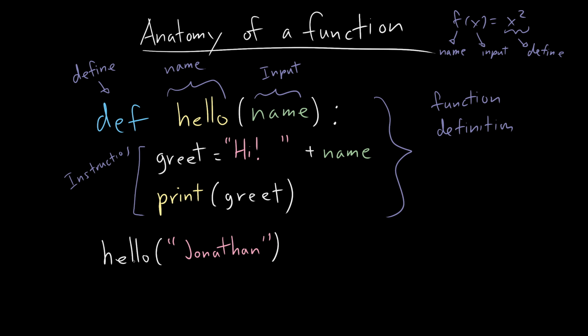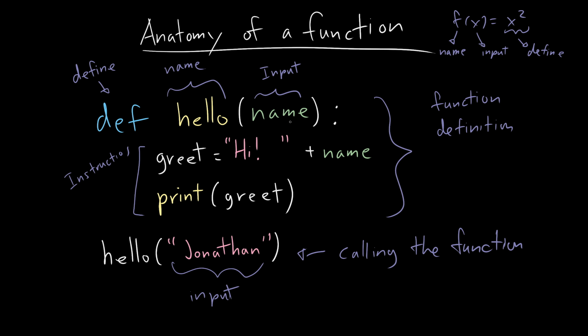This is another line. I'll show you more in a real code example later, but once you've defined a function, if you don't call it, nothing happens. So kind of like if you define this function, but if you don't actually use f of x, then nothing is going to happen. And then here, you are calling the function. As you can see, you see this? This is the input. And in this case, you inputted Jonathan. So then the parameter name becomes Jonathan.